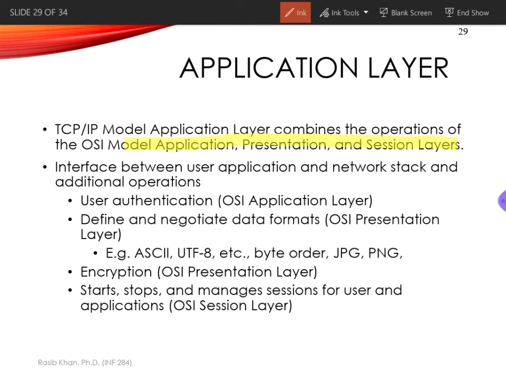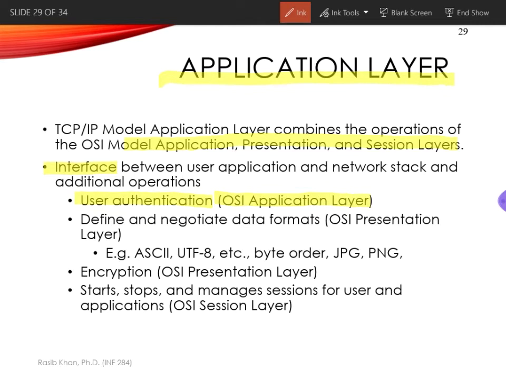The overall purpose of the application layer is basically to provide an effective interface between the application that is running on the host and the rest of the network stack. Such actions may include, but are not limited to, user authentication, which is basically an application layer duty with respect to the OSI model.